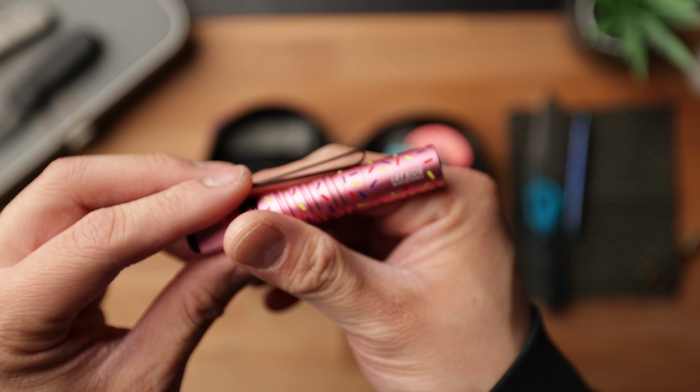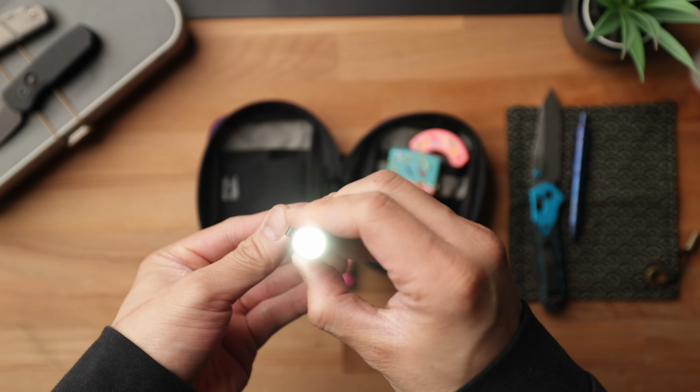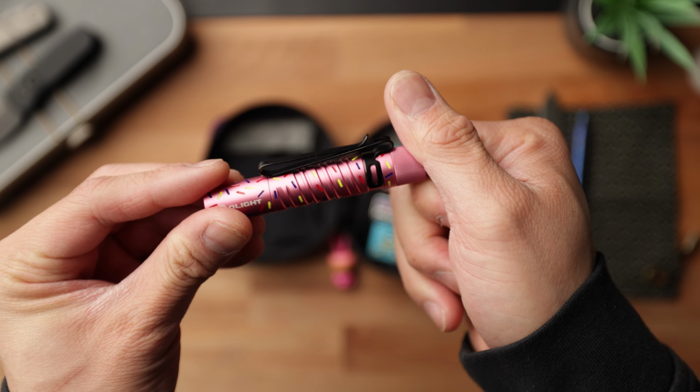After that is my flashlight, and this is the i3T EOS Donut Edition from Olight. I believe these things are going to be going live on April 14th. I just got mine pre-release, and this model of flashlight has been featured in multiple pocket dumps and videos before. It gets pretty bright. It takes a single AAA battery and kind of goes along with the overall aesthetic that I'm after.